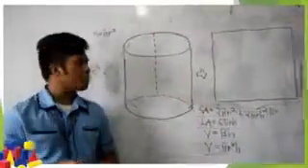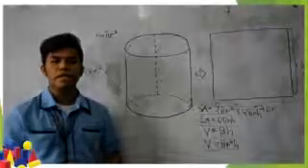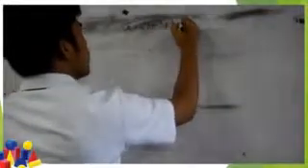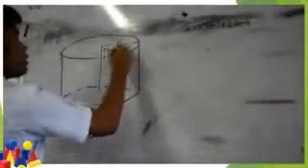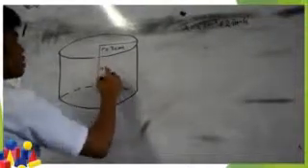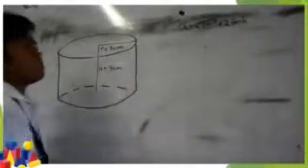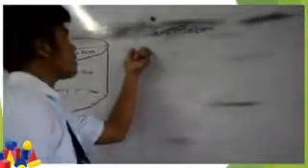So let's cite an example using the formula of surface area, SA, which is 2 pi r squared plus 2 pi rh. Let's say we have the value of r, or the radius, which is 3 centimeters. H is equal to 4 centimeters. In order to find the surface area, we need to find first the given.